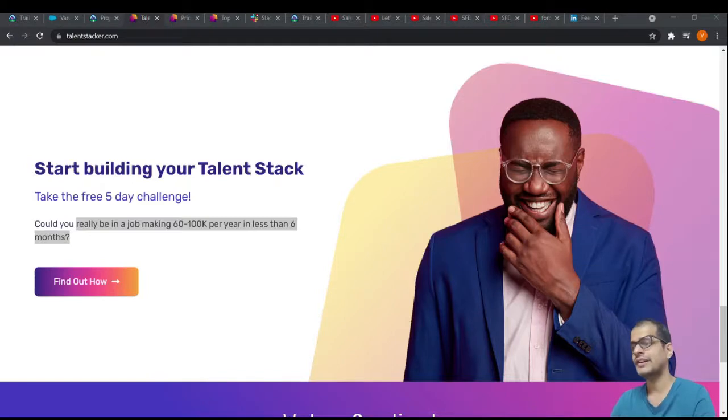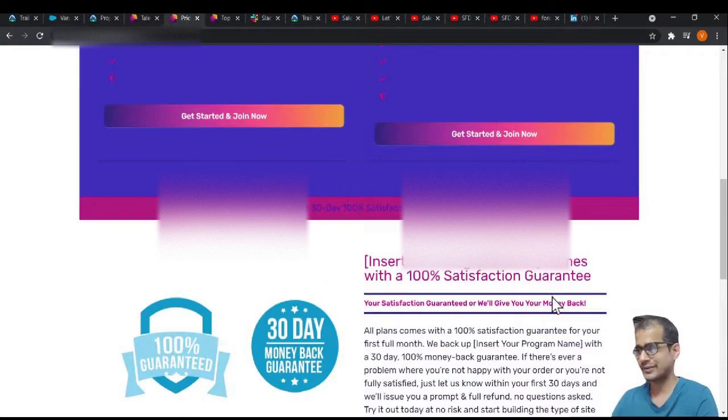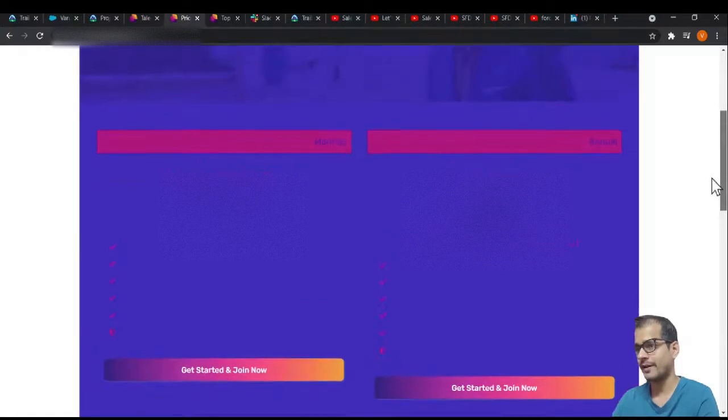And if we talk about the costs, we haven't spoken about its pricing. Its pricing is minimal, but in countries, the average salary they've given for students from Talent Stacker is 72K in Australia, Canada, and US, and in UK it's 40K. By no means is it any less. So go through it, and let me share its pricing with you. So this is the pricing of the program.